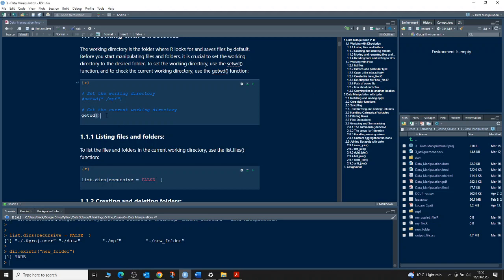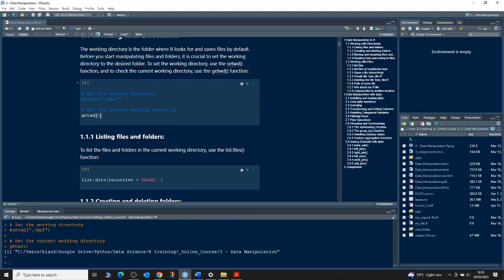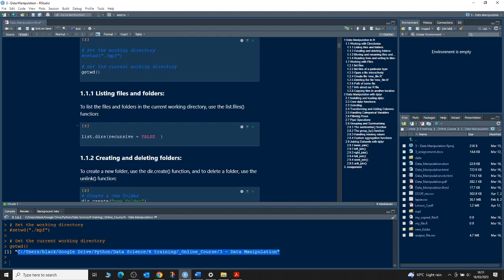It's always good when you start a piece of work to understand what your working directory is. In this case, if I run this command, it'll give me a directory which is the project directory. There are commands you can use to change the working directory, but I don't recommend doing that with standard code. You always want to make sure that you're using relative file paths. So you use a folder that is relative to your working directory, and I'll show you what that means.